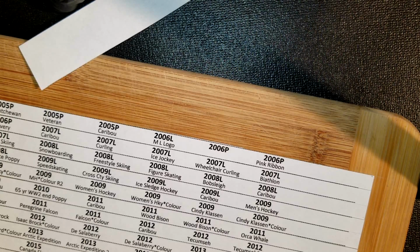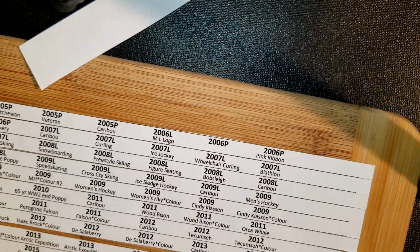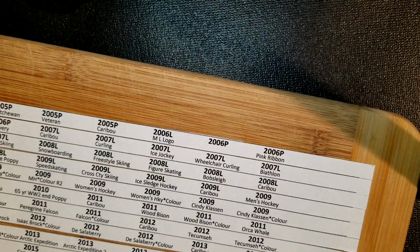So, anyway, there'll be a few that I might have to redo at some point, but at least I have the template down, so the sizing should work. And yeah, so we should all be good now. I didn't realize you couldn't see my last few cuts there, but that's fine.